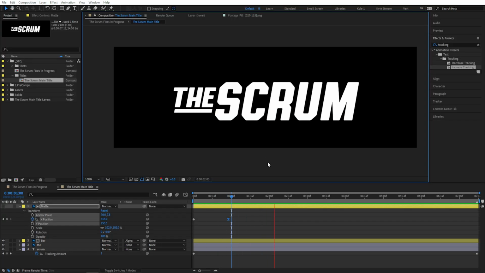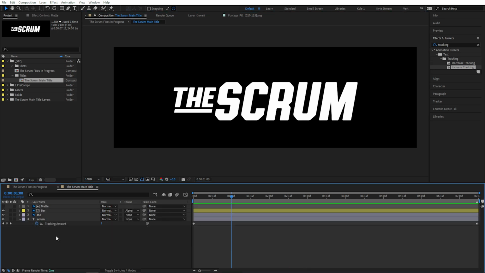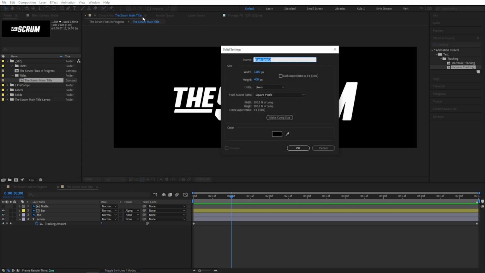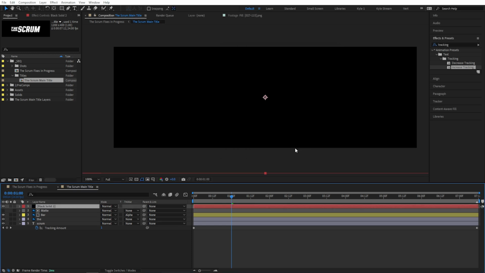Yeah, that's feeling good. I'd like to create that texture we saw back in the original design, but I'm going to create it directly in here, so it's animated and I can make it look just the way I want. I'll choose Layer, New, Solid. This normally creates a solid at the size of this composition, which usually is great, but thinking ahead, I want it to be a little bit bigger. I'm going to be reusing this for the name titles, which are mostly wider than this. I'll go ahead and change this to 2000 by 600. Everything else looks fine. Let's go ahead and rename this layer, Texture.